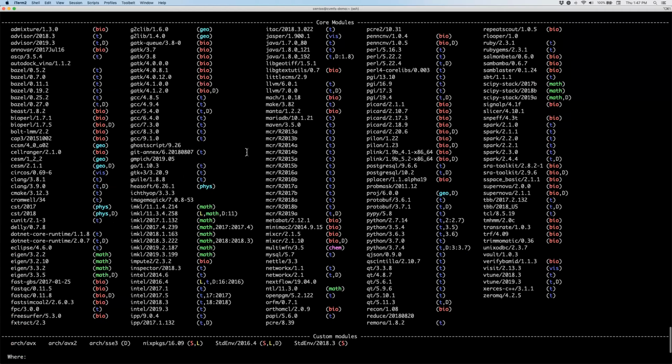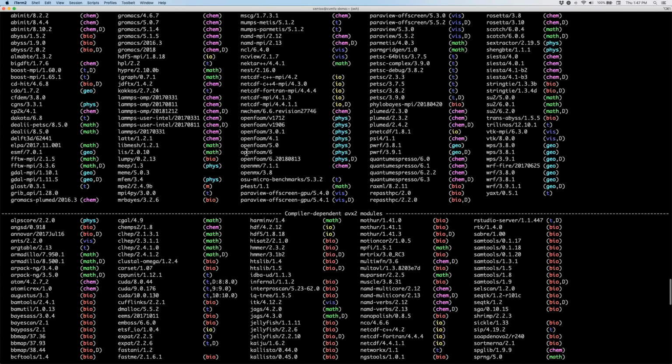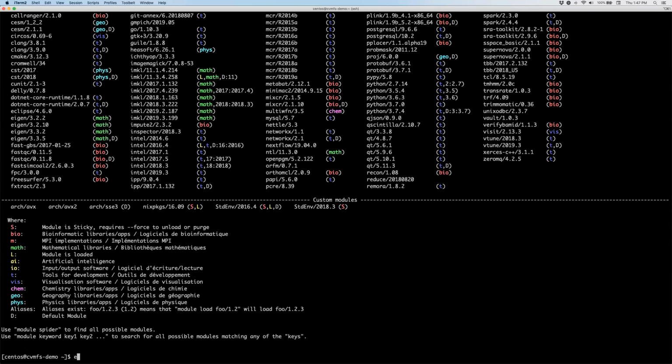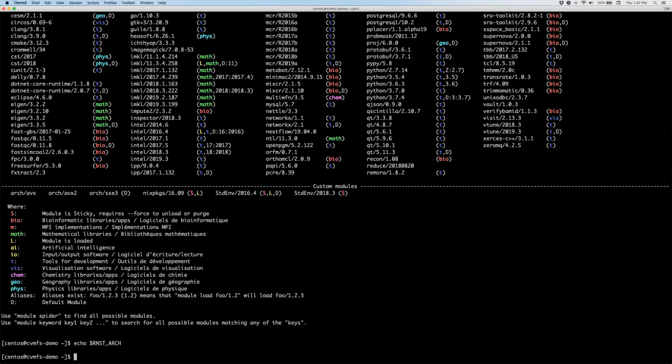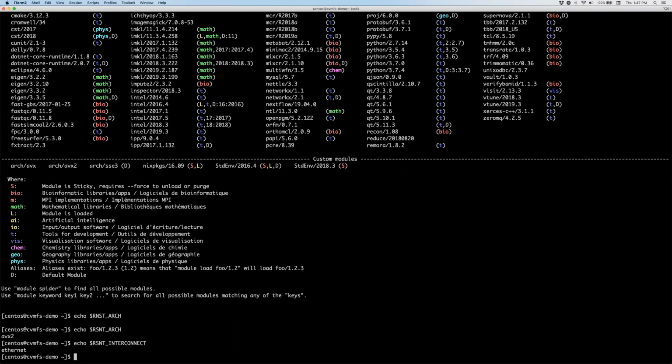So here, those are some of the modules that are there. It automatically detected that this is a node that supports AVX2. It automatically detected that this is a node that has Ethernet.